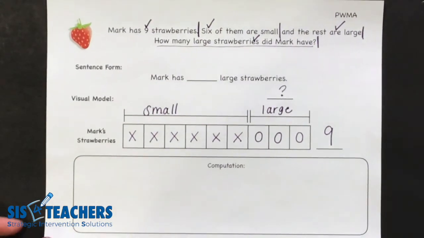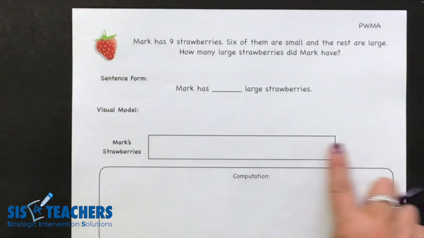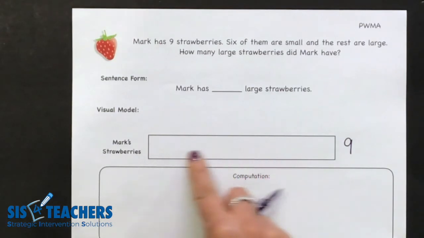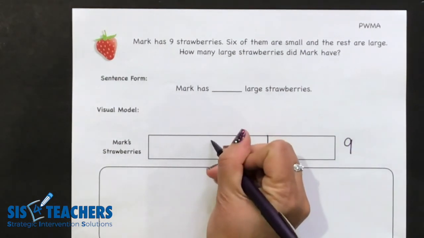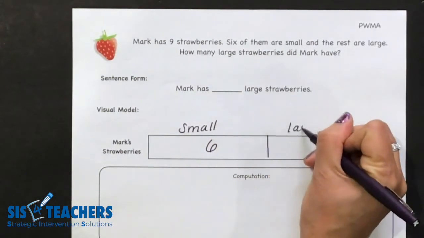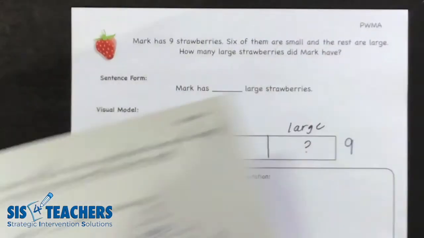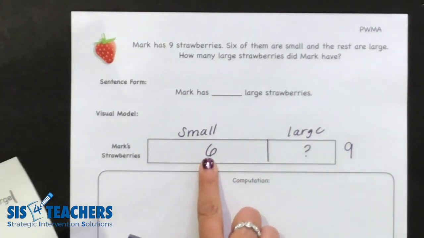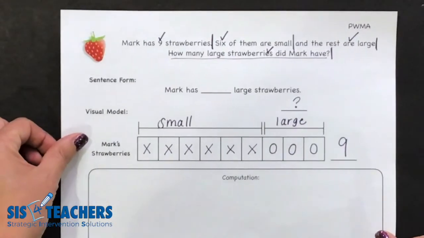In our first grade journal, when students are ready they can move to look at this in a non-proportional way. The total is nine, and I estimate about where six would fall — six of these strawberries are small and the rest are large. As students start to go from the proportional way of looking at it and switch to the non-proportional, you can help guide them. In the non-proportional model I won't have individual pieces showing — I'll just write the total in each section. For the rest of this video I'll be using the proportional model.